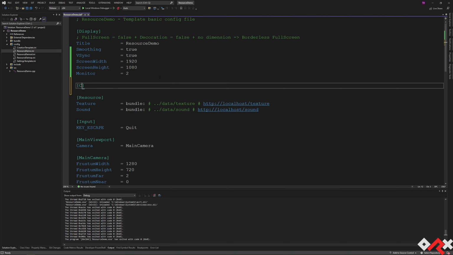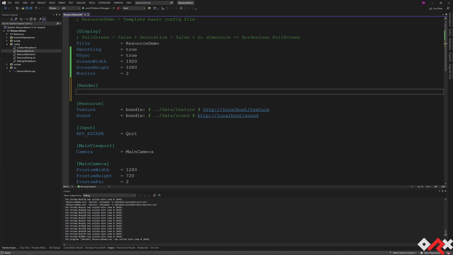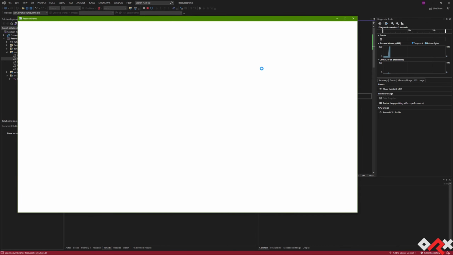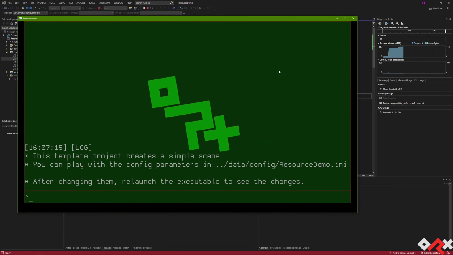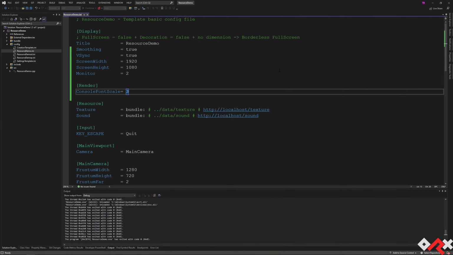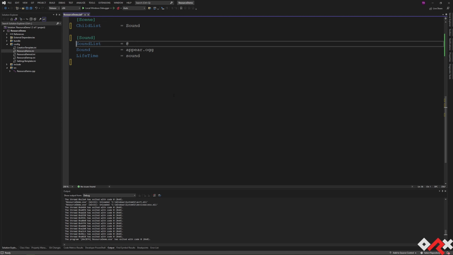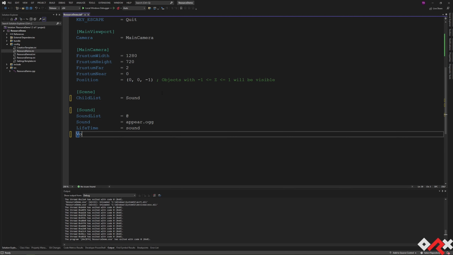The last thing we want to do is for the console to be readable, because we're going to use it a bit. So console font scale, I believe 3 was a good size. And let's try this again. Yeah, my PC is so slow today. Okay, yes, this is readable. Okay, so we are not going to keep our object, we're just going to keep the sound, just to make sure that my headset doesn't turn off like a couple of sessions ago. And we're just going to make it very low so that it doesn't bother us every time we start.